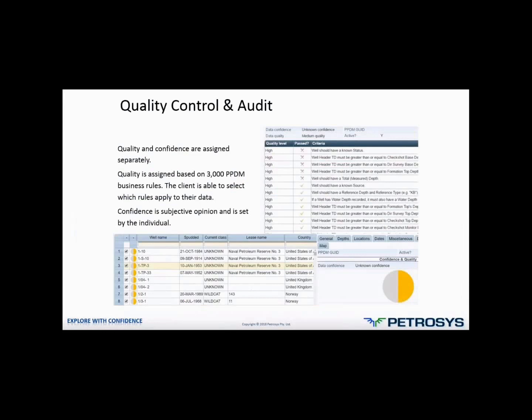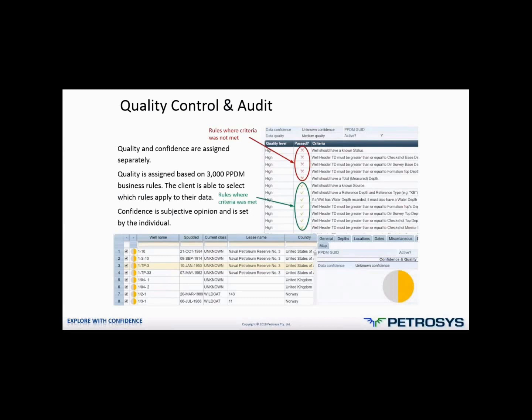Again, as a user yourself, we have from PPDM itself, they set 3,000 quality rules, and you're able to load up particular rules that are relevant to your business, and we can help you do that. In this particular case, I've got a number of rules that have been set, and just as an example, rules where the criteria is not met, areas where I need to go and redress the status of a particular well, are checked for failing, and rules where the criteria has been met have been checked for passing.